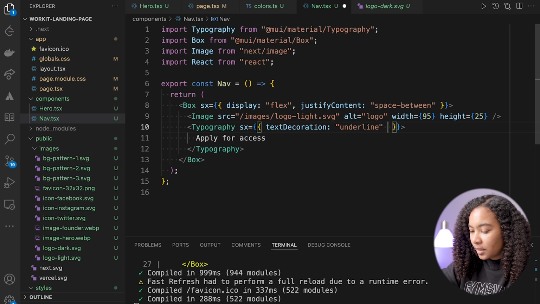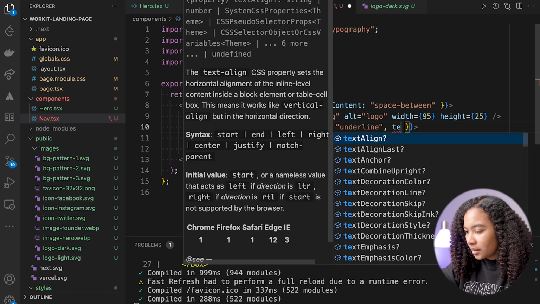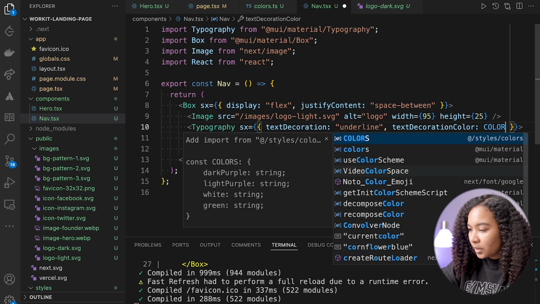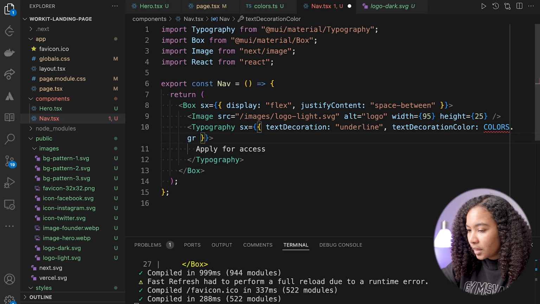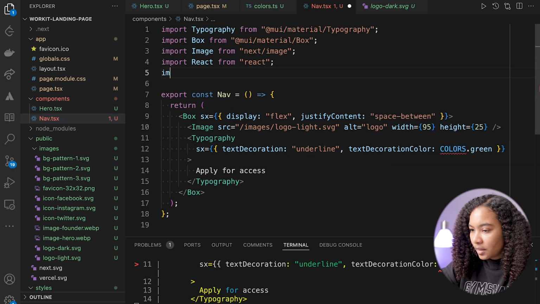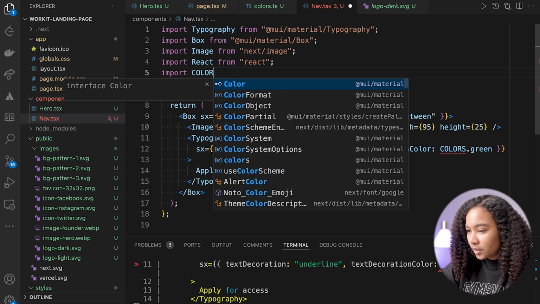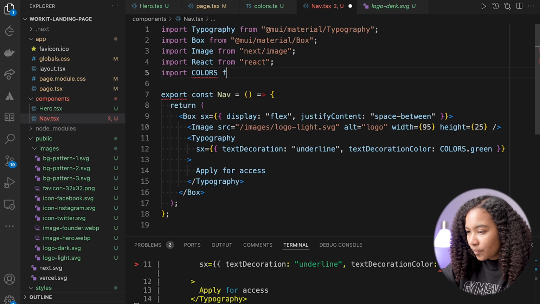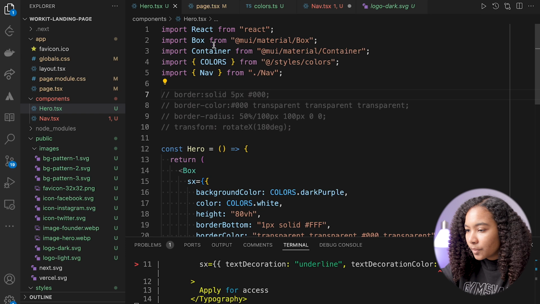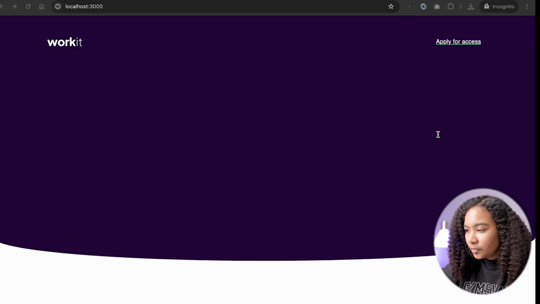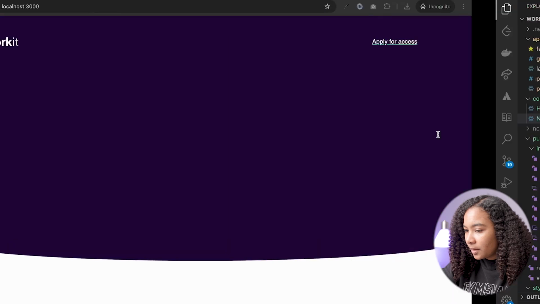And then text decoration color is going to be colors.green. We just need to import colors. Import colors. We did in the last one. What was it? Oh, here we go. Cool. Awesome. Not bad.